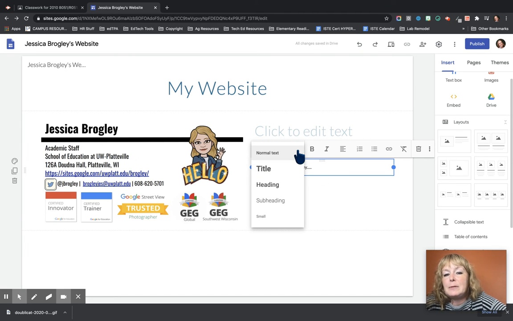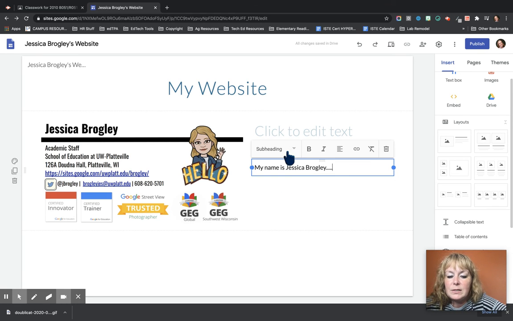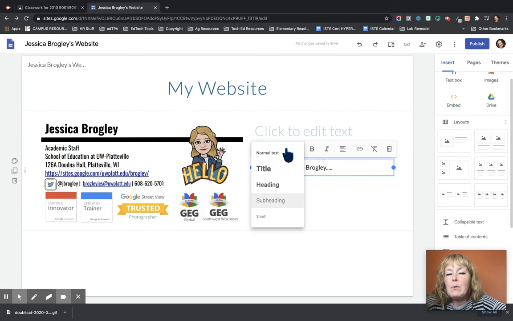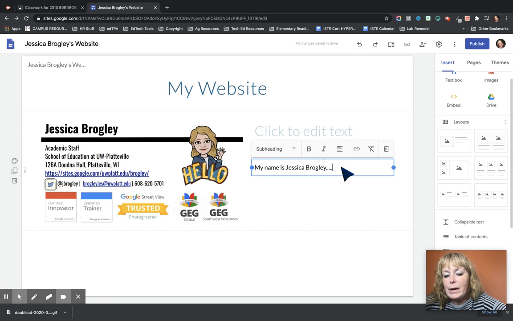Notice that it is possible to change, it's not like changing the font size like you would in a Google Doc. You're taking the type of text this is. You'll want to either make it small or a subheading. If you start messing with, say, the title, that would alter the way a screen reader would read it. And it would say that entire paragraph is the title of your site. So I try to be cognizant of that and only take subheading or normal text. So I would write out my paragraph introducing myself here.